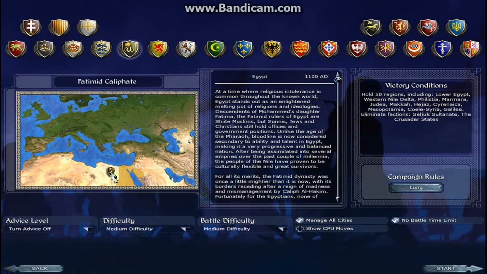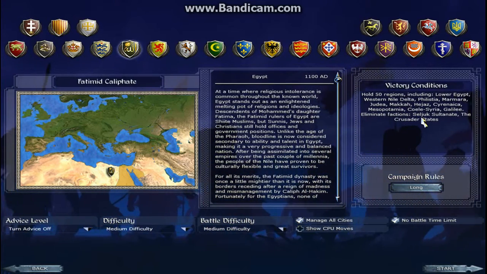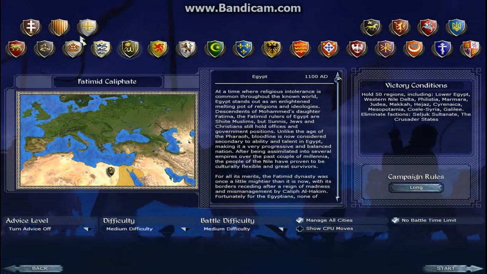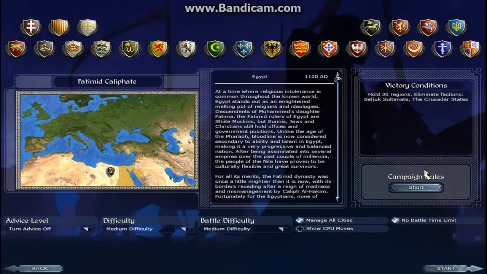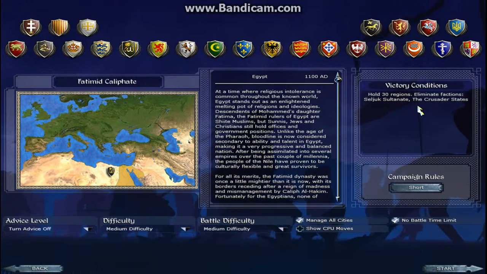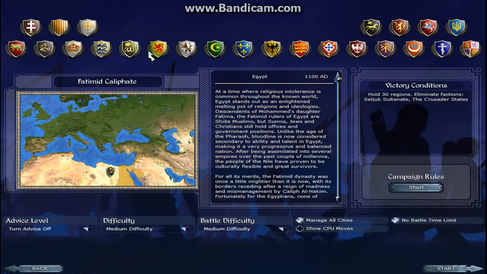For the Fatimid Caliphate, that's Egypt down here. 50 regions, you have to eliminate the Seljuk Sultanate, Turks, and the Crusader States. Hold 30 regions and eliminate the factions of the Seljuk Sultanate and the Crusader States for short campaign rules.